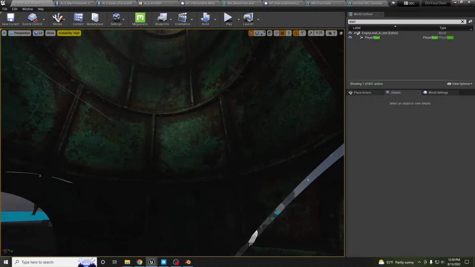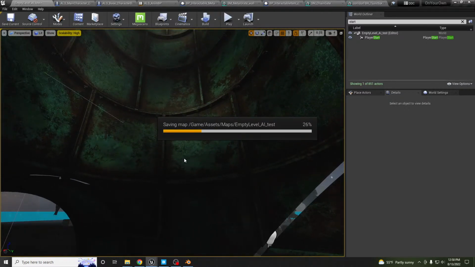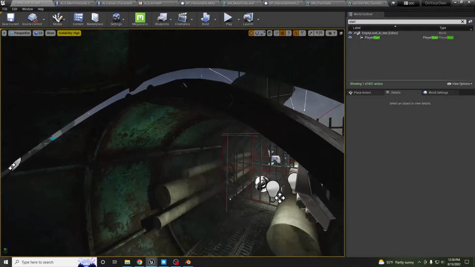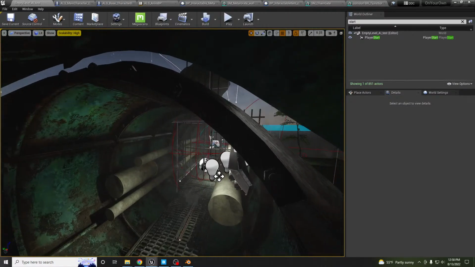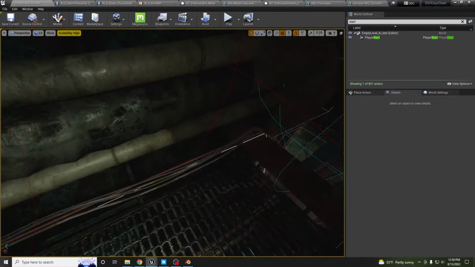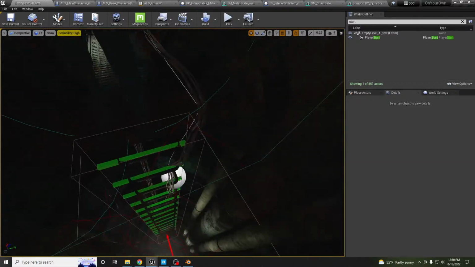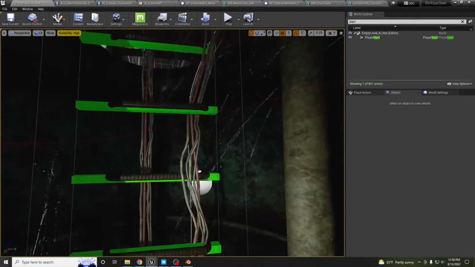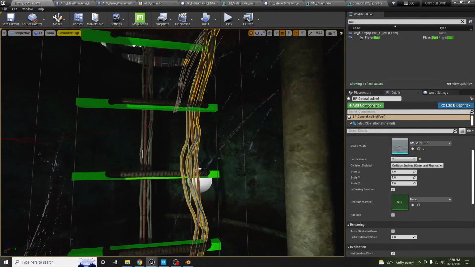So one of the things I think you hadn't joined by then: splines work out really well when it comes to cables, like this is a spline.